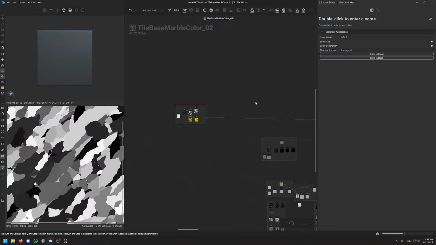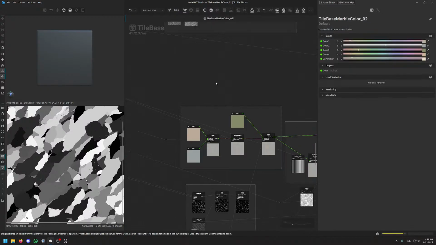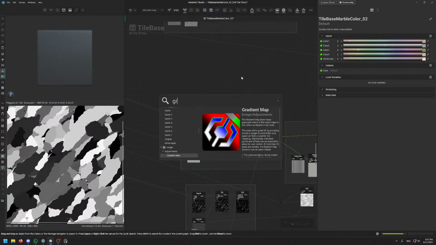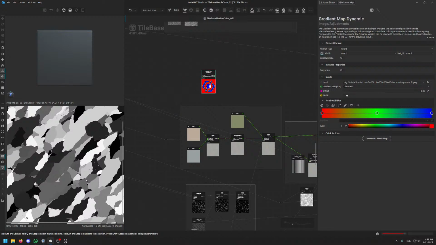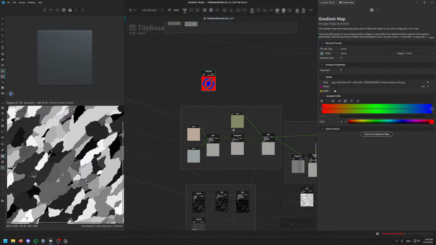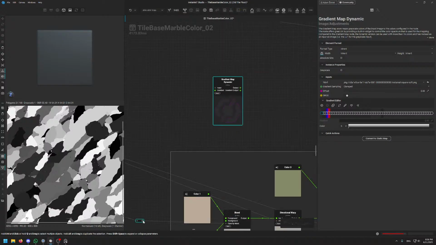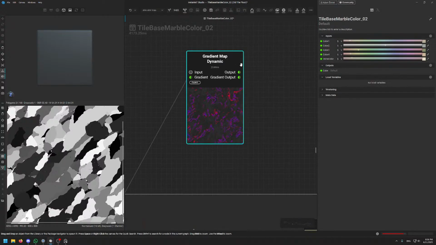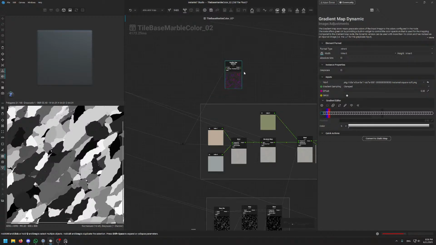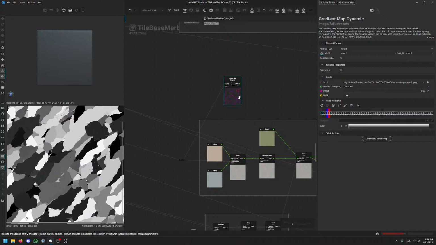Right. So the color map. As you can see, I already specified a few colors. This is actually from my reference, but instead of taking a gradient map, I'm sure you know how this works, but you can do this. Then you just color pick something, let's color pick this, and you get a gradient map. Based on the input, it will give you that, which is a nice way to work. And in PBR materials especially, this is the way to get a lot of detail. But as you can see, it's very difficult to control.